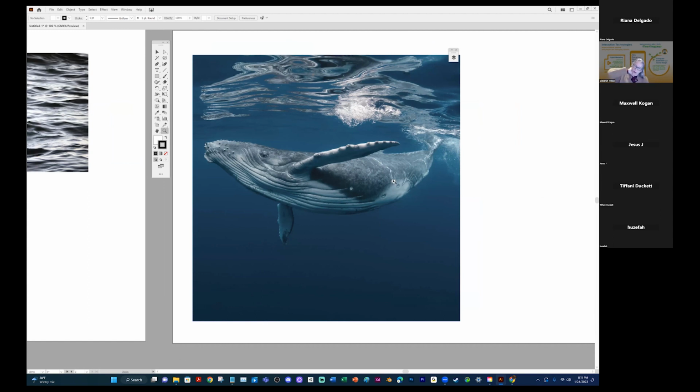Now, I've taught digital illustration, and that's a lovely class to have. And I'll show you some examples, but I welcome anybody who wants to know more about illustration. You could render this whale to be very beautiful in Illustrator.